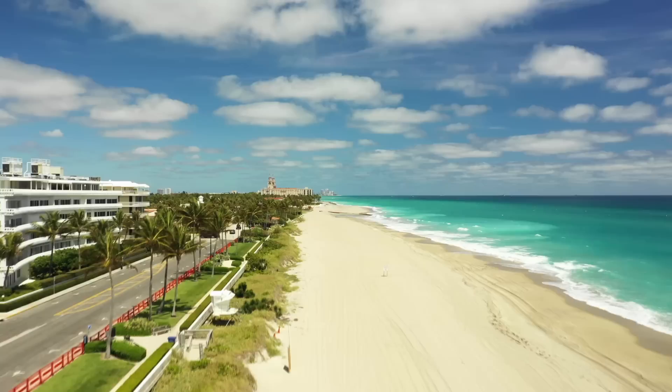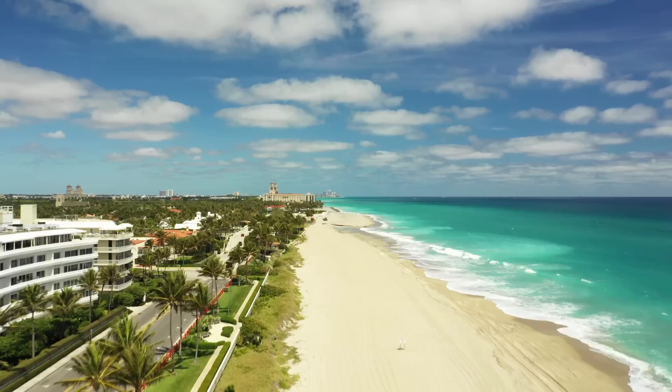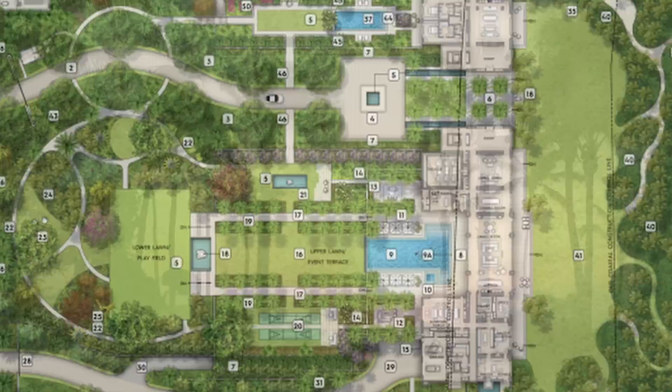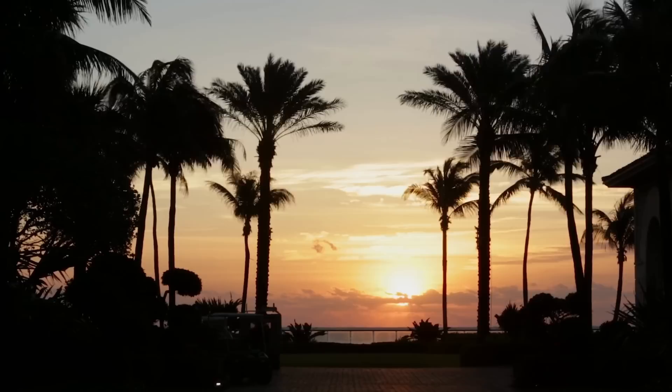Number 12: Ken Griffin's Palm Beach Estate. In 2021, billionaire hedge fund manager Ken Griffin unveiled his plans for a beachfront mansion to be built on part of his massive ocean-to-lake estate in Palm Beach, a quarter mile south of Donald Trump's Mar-a-Lago. With about 50,000 total square feet including its service basement, the contemporary-style house and guest house would be built on seven and a half acres — big enough to be its own estate, yet reserved for those just passing through.